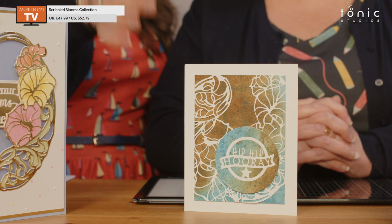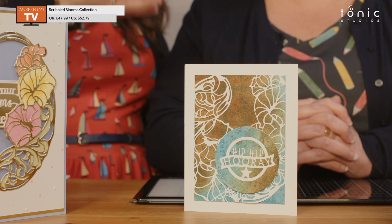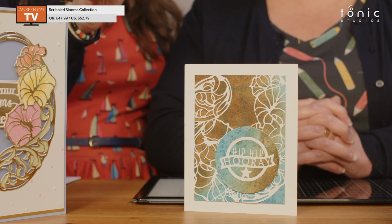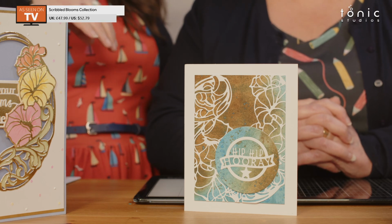So another one from Christine. Should we go from once, Karen? Yeah, go on then. So she's used a sentiment from elsewhere. Hip hip hooray. But look at the Scribbled Blooms in the background. Doesn't it just look like an amazing background die? It's just got a little bit of detail to it, and you can pop anything on top of it. It's gorgeous. I love that one. I love that. It's just bringing it right up to date and showing something completely different. I think the coloured background with the white die cut on top is so effective.